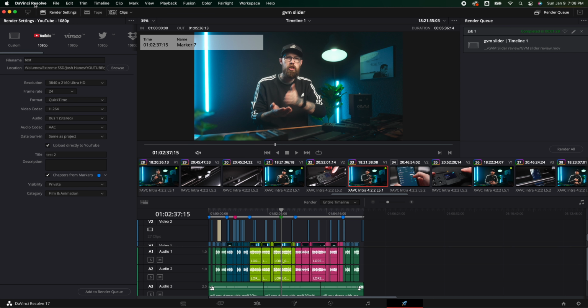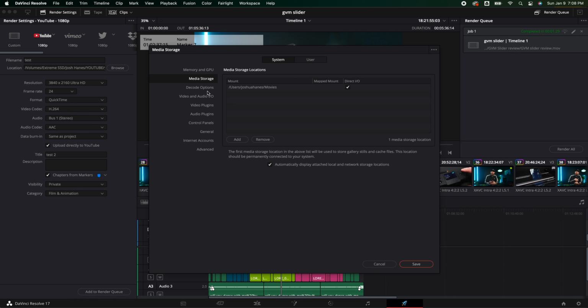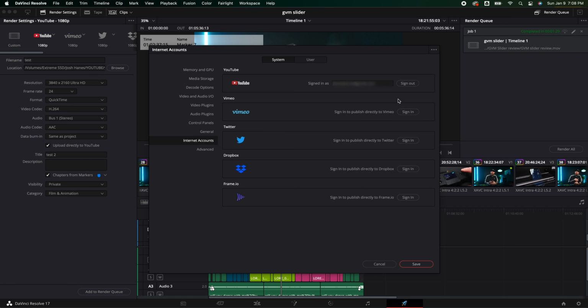The very last thing you need to do is make sure you are signed into YouTube through DaVinci Resolve. It's not going to be set that way unless you've done it before. To get to it, you go to DaVinci Resolve at the top left, you go to Preferences, and then you go to Internet Accounts. And right here, you can sign into YouTube and it would actually set it all up and then it'll just go directly to YouTube. After that, you should be able to hop inside your YouTube Studios and it'll have that video there ready to go, markers set up. Again, I recommend making these videos private so you can go in there and you can tweak a few things if need be.